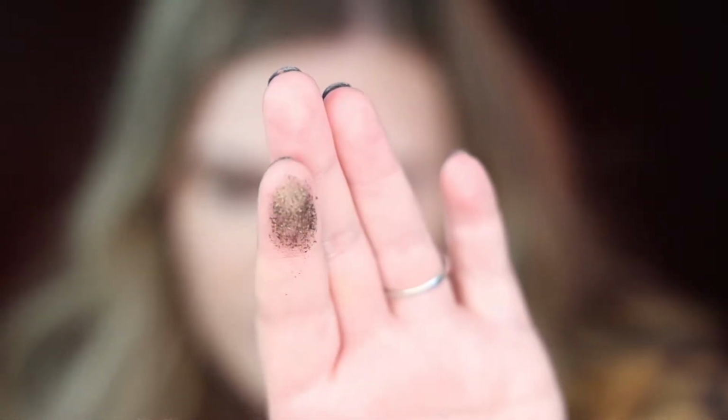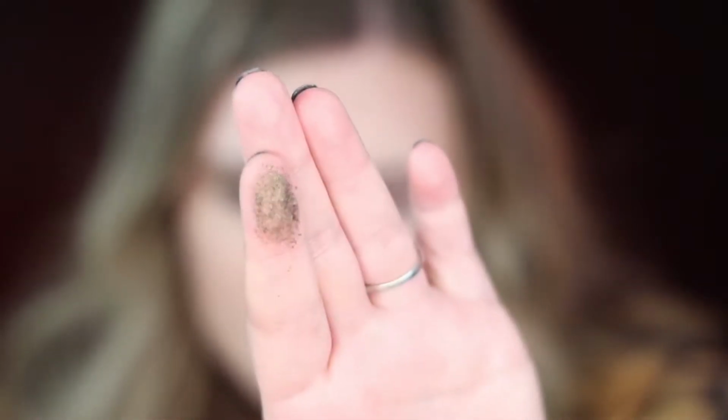but when I was applying this last time, it was very messy. So this would be one where if you're going to use it, I would say go in with your eye makeup first and then your foundation. So I'm going to pick this up on my finger and I'm going to press into the pan so that it really sticks to my finger. See, can you see how chunky that is? I don't know if you can see the chunks.